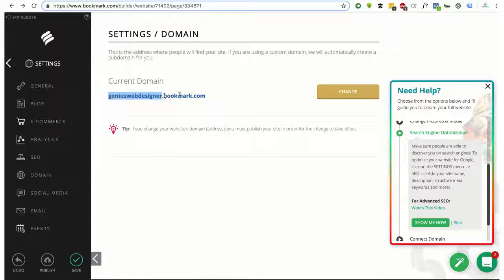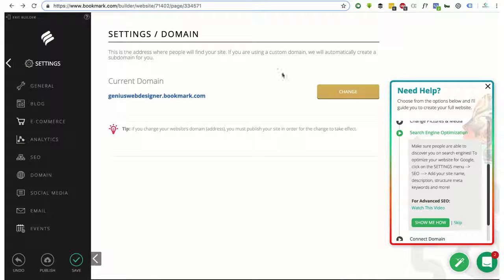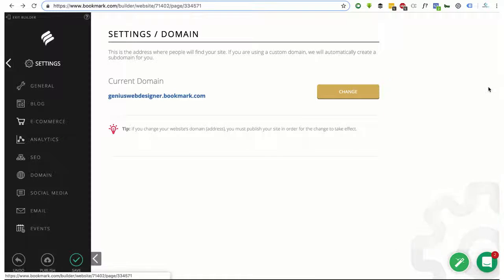You can buy a domain from here, or you could use a service like Namecheap. I like Namecheap.com a lot. You could buy and then connect to it. This will be a later part of the whole process. You can buy a domain from Namecheap, I like Namecheap a lot, or you could just buy from here, whichever case. For now, we don't have to worry about buying a domain, because this one will work excellently for us for a few websites.